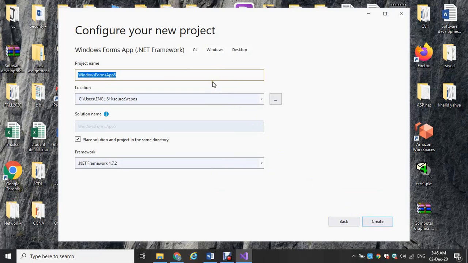Give it a name. For example, I will give it the same name as my database, student information. This is my project name. Then click on create.